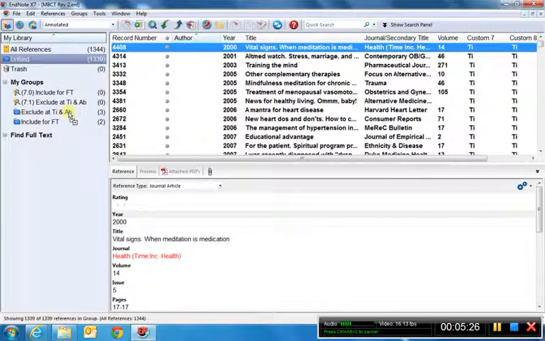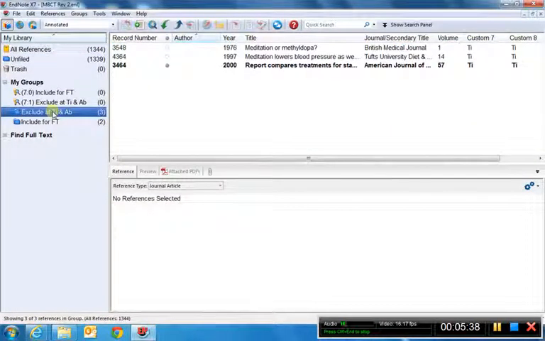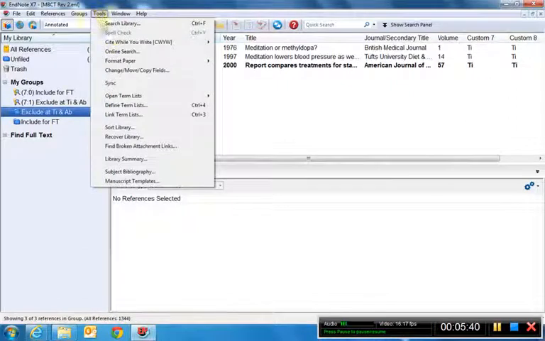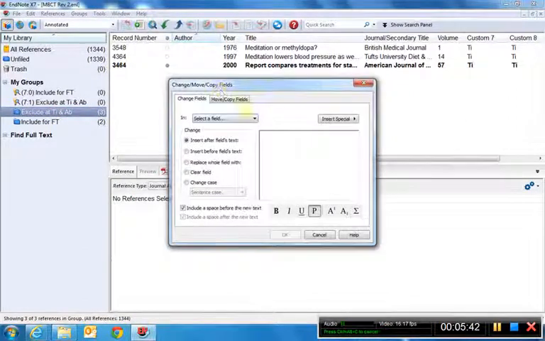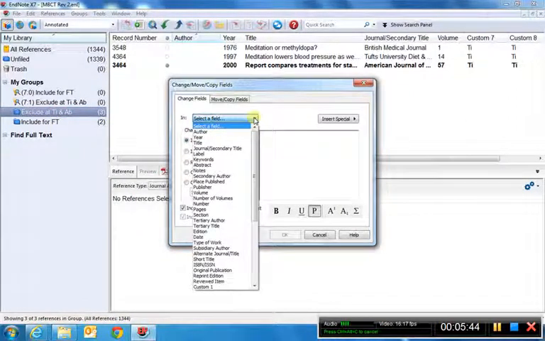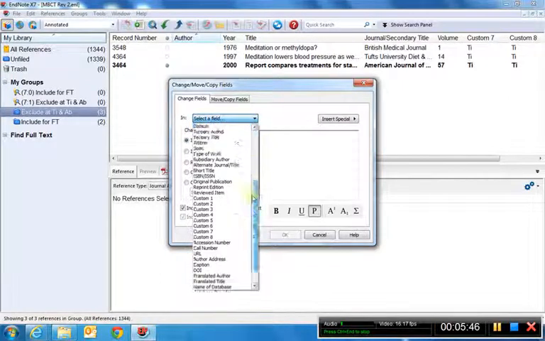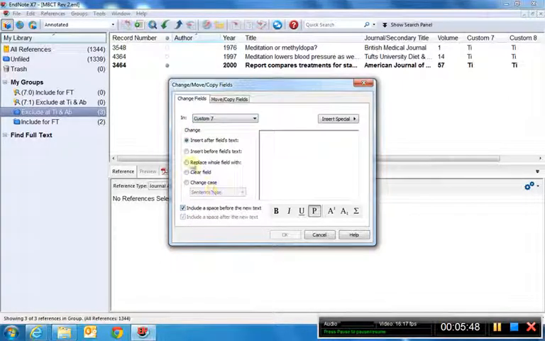However, if you want to use a second screencast to merge the libraries together, you need to actually put something in the custom fields. So if you choose to do it this way, once you've completed your screening, you then highlight or select the group, go into Tools, Change Move Fields, and the field, because this is Reviewer 2, is 7, and replace the whole field with 1 for exclude.